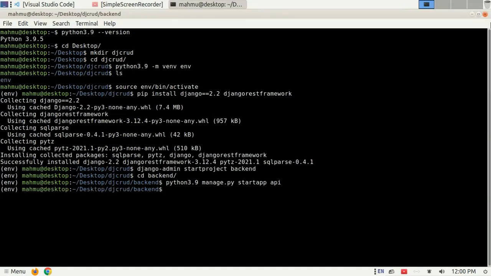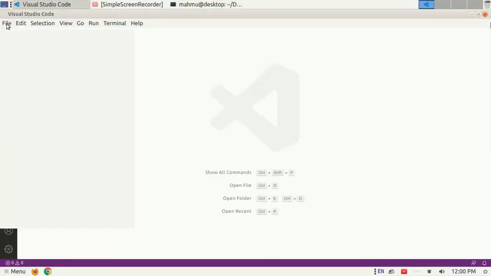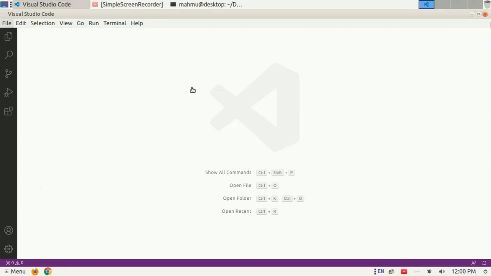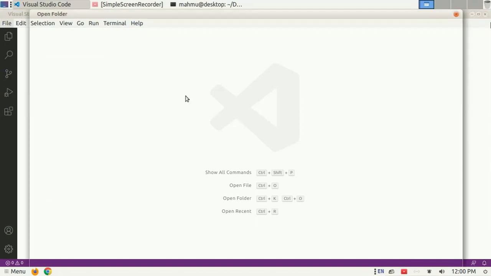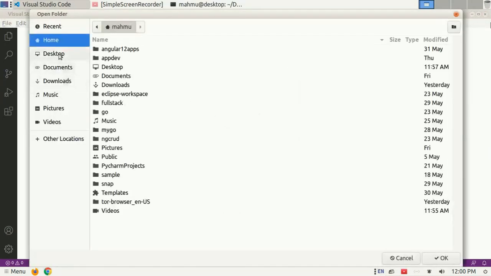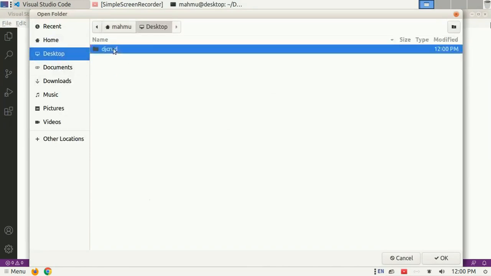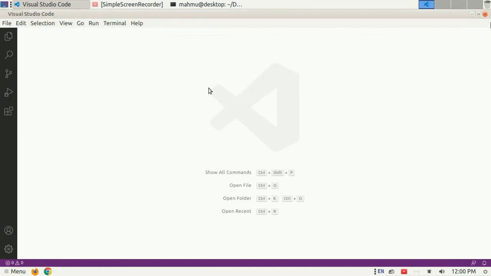Now open this project with Visual Studio Code. Open the folder backend, then click on OK.